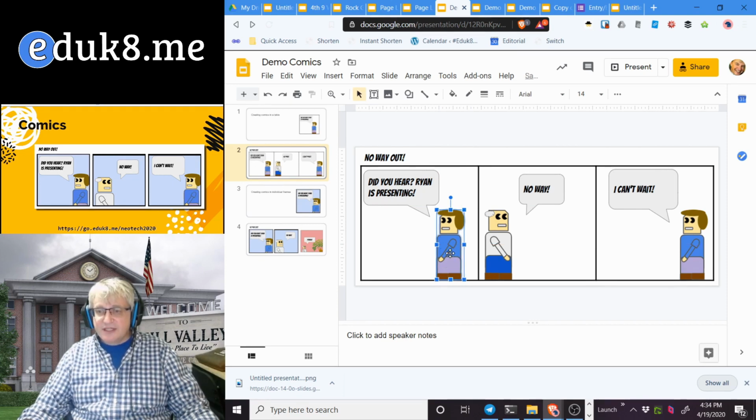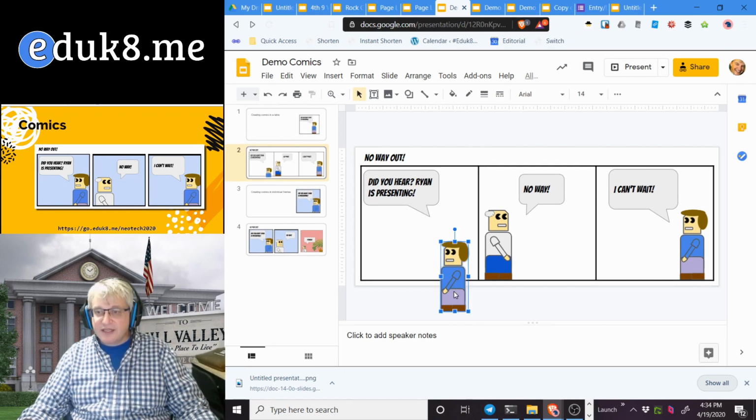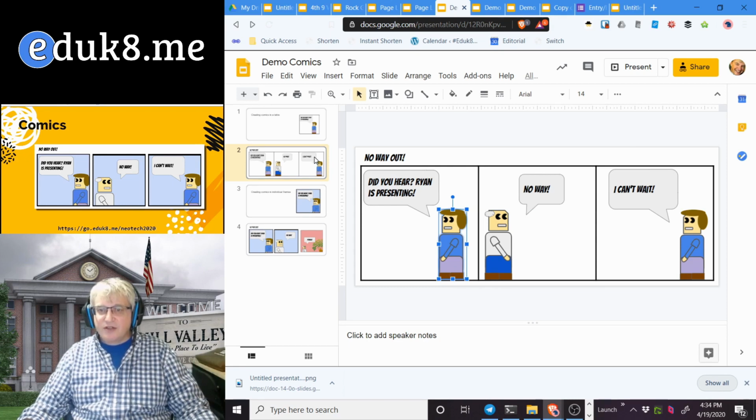The problem with this is, you know how I like my graphics going outside of the frames? Well, I can't do that when I do it as a table because then it's this ugly thing sticking outside the frame. I can resize it, try to make it fit, but it just doesn't look as good. And the frames are right next to each other because it's a table. I just don't like the look of it.